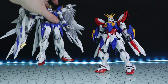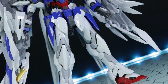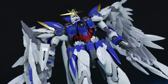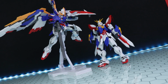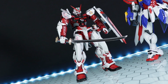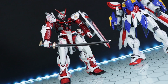Next up then, and next in the line of most likely to fall apart on me, is this right here, which is the High Resolution Wing Zero Custom EW, and although it isn't quite as bad as the Barbatos, it does have its fiddly bits. And speaking of Wing's fiddly bits, the premium Bandai version of it right here fixes every single one of them, funnily enough. So this is where they started getting so much better. Next up then in the high resolution comparisons is the Astray right here. A kit that I absolutely and utterly love to bits. This thing is legendarily awesome. I love it. So how does the God Gundam compare? Better or worse?